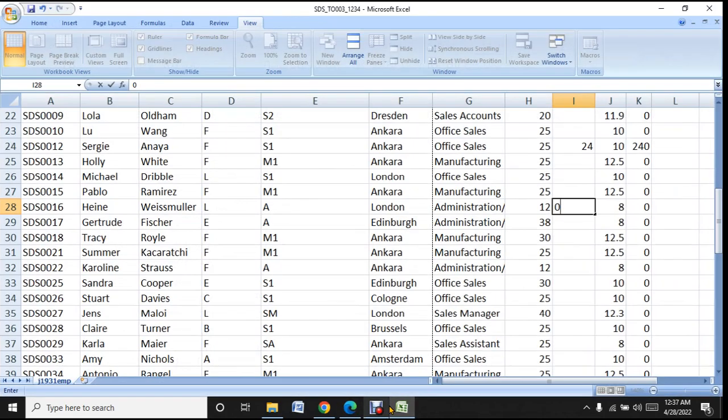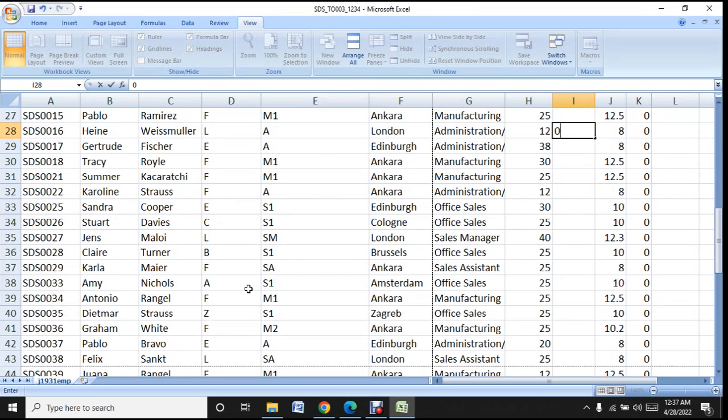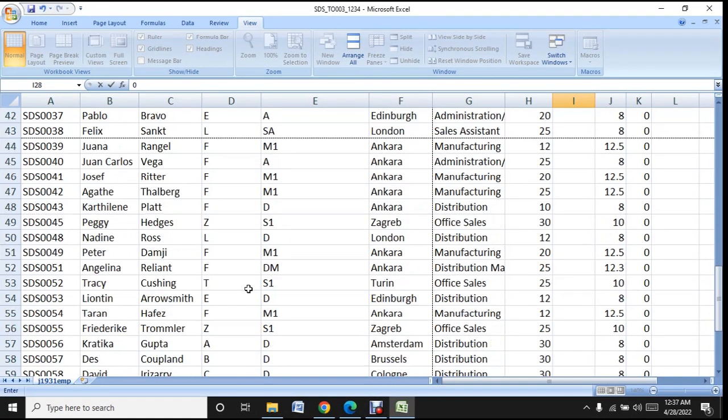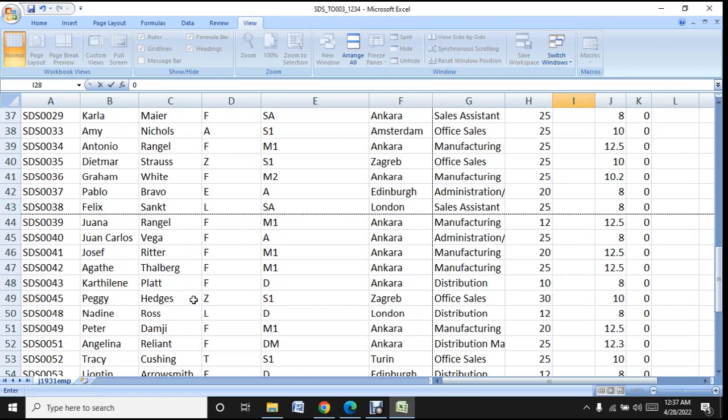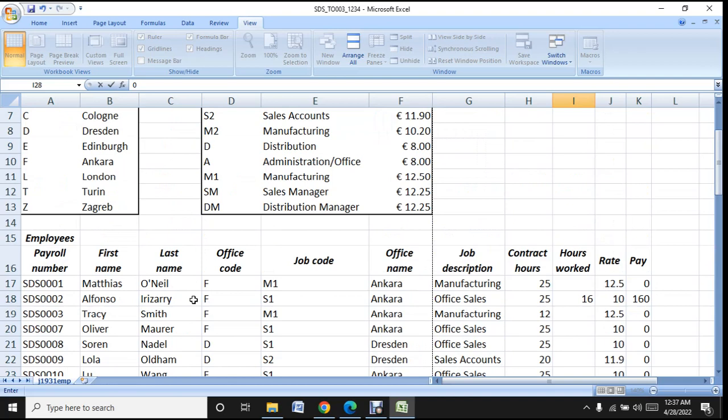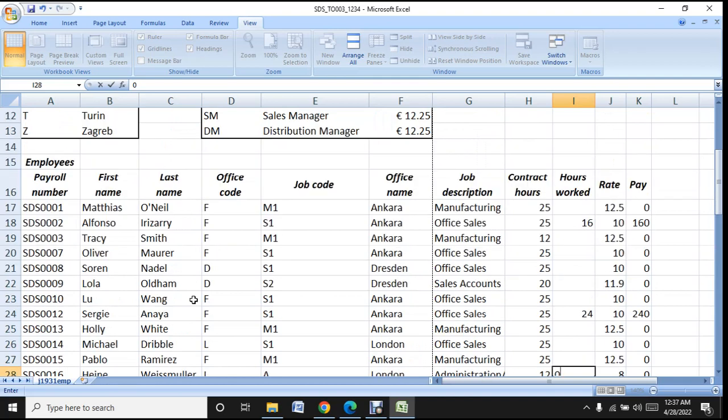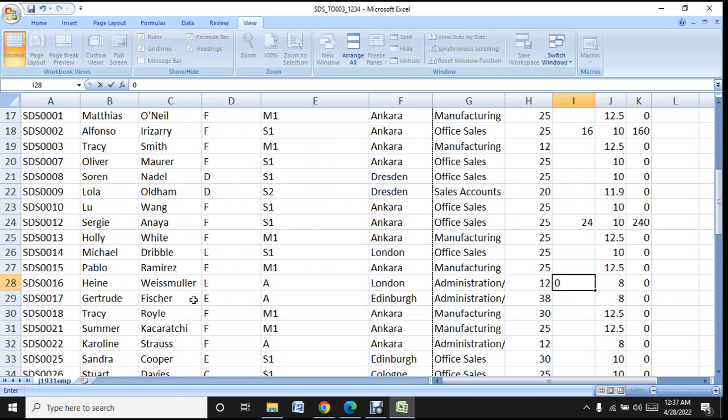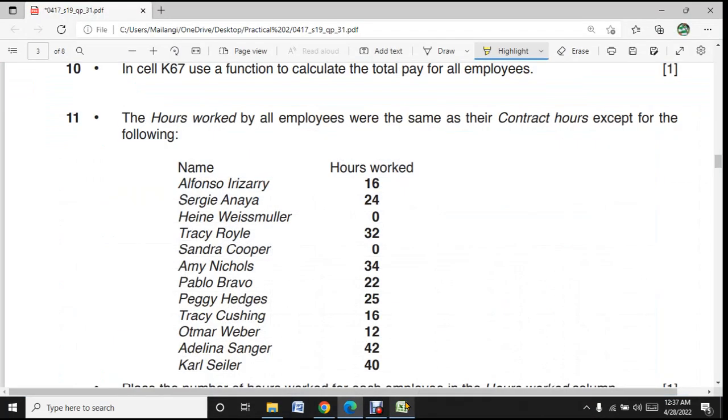Tracy Rael, 32. Tracy Cushing, Tracy Rael. Tracy Smith, Tracy Loyal, 32. Sandra Cooper, 0.